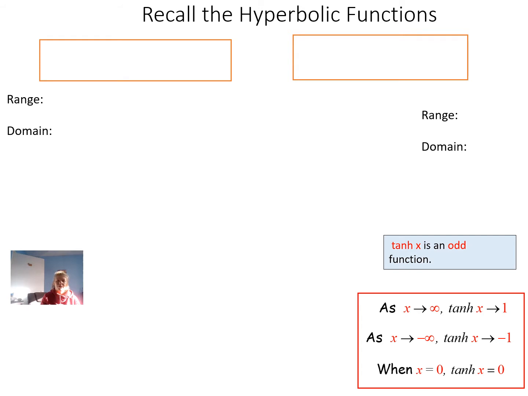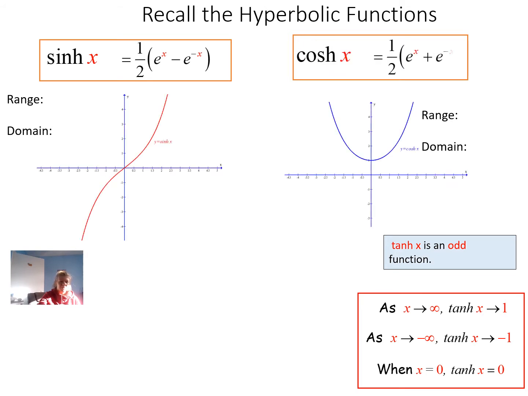So we'll start off. Recall hyperbolic functions. These should be good friends. Sinh and cosh. Sinh is a half e to the x minus e to the minus x, and the only difference is that cosh has a plus in the middle. The graphs of those two, you can plot them on your calculator, but here they are. There's sinh and there's cosh. We must write down the range and domains. You've been doing those in normal maths, range and domains.